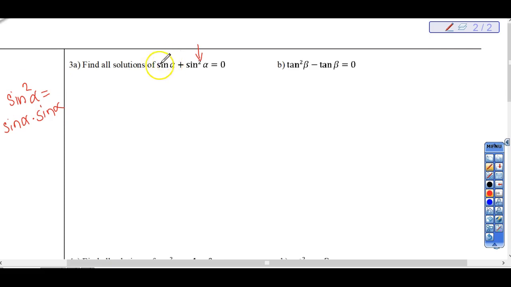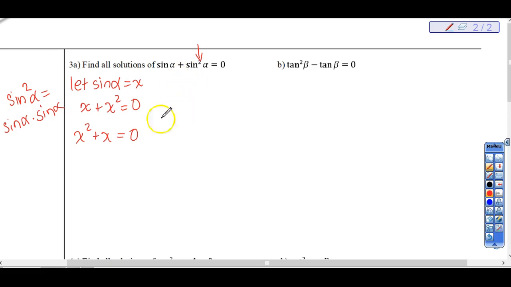Okay, so what strategy would you employ? Here's things you could do. You could let sine of alpha equal x and just substitute that in so that you can plan things out. So you could say x plus x squared equals 0 and think about, okay, how would I tackle this problem? I would factor it. In fact, I may rearrange it so that it's more comfortable for me and start with the largest exponent and kind of trickle down to the lowest exponent. So I would factor that. Are you guys okay with that?